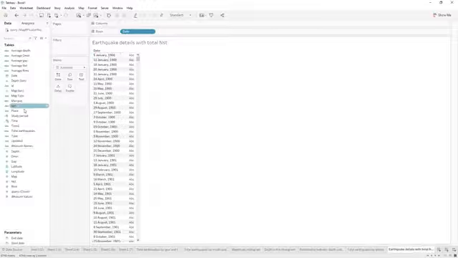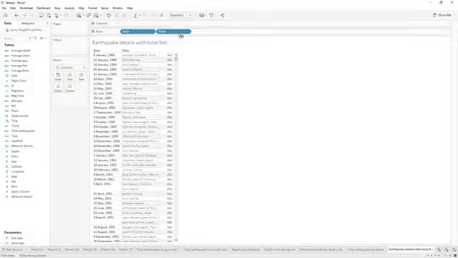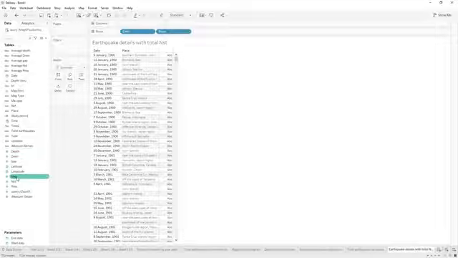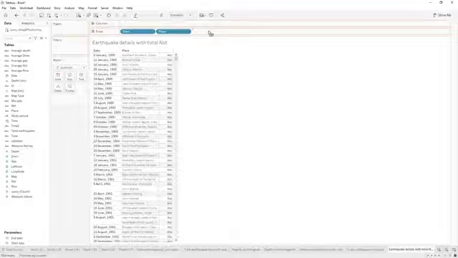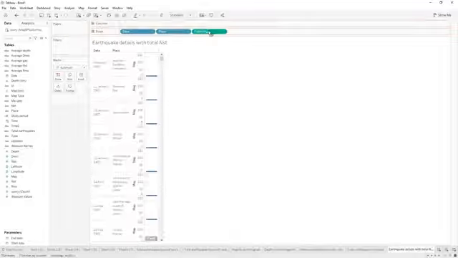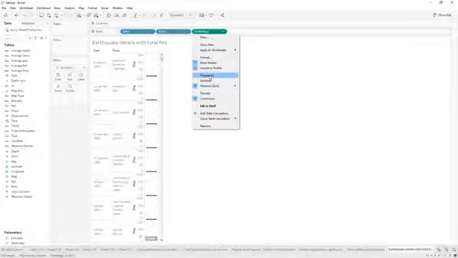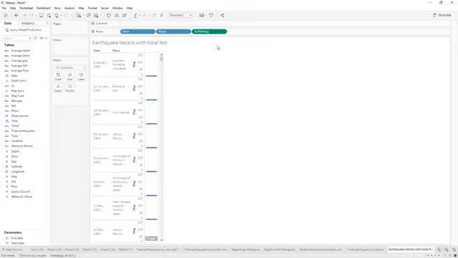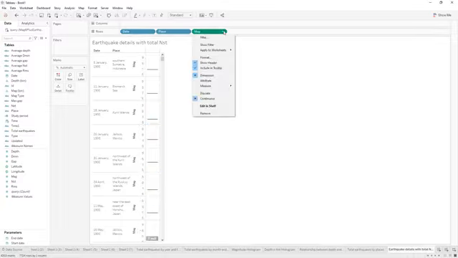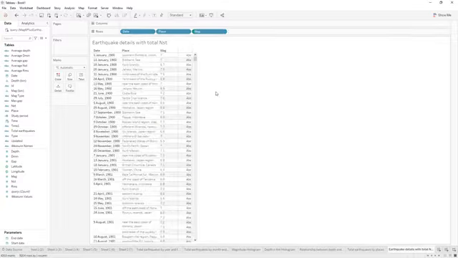Then we drag and drop place into the rows. Next we have the magnitude, which will be dimension, and also discrete, and same thing for the depth.